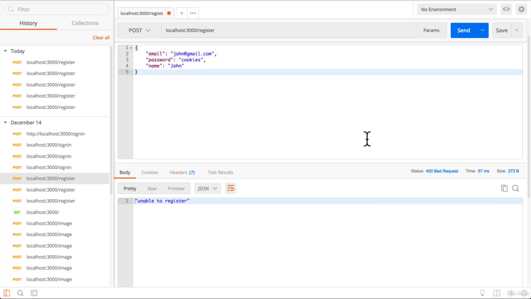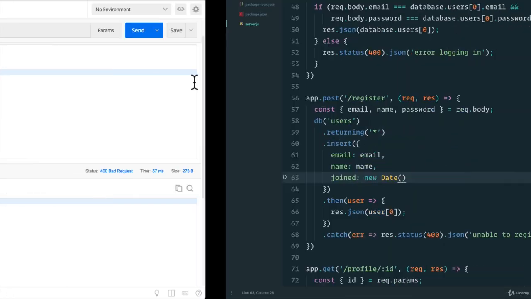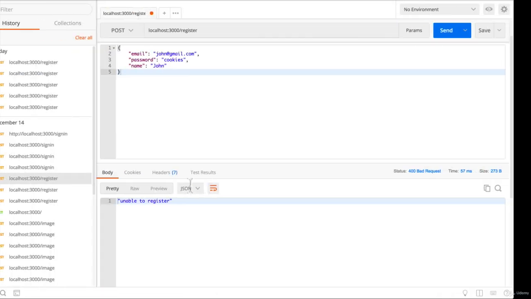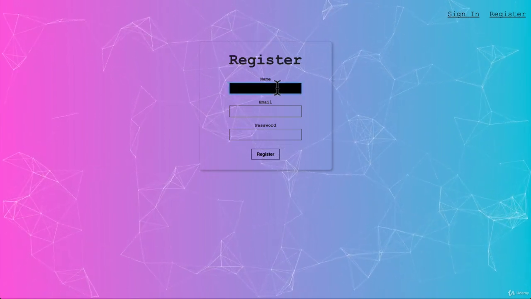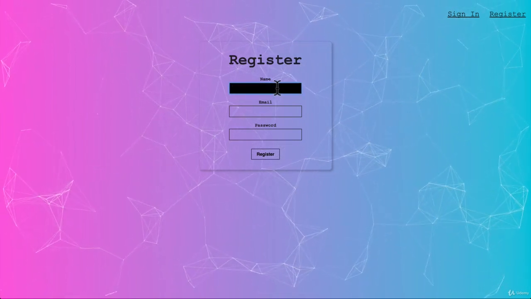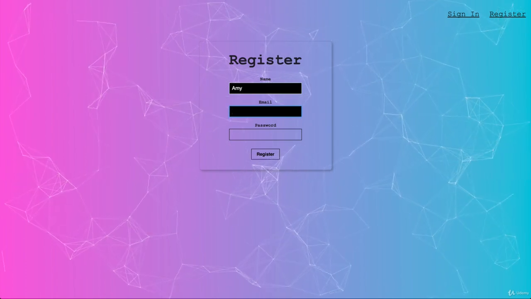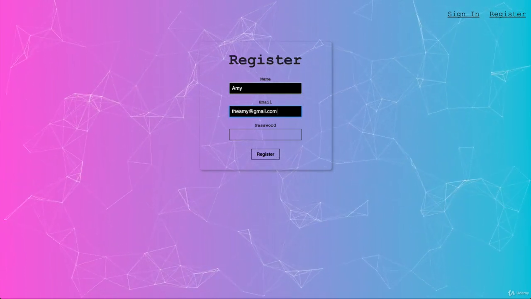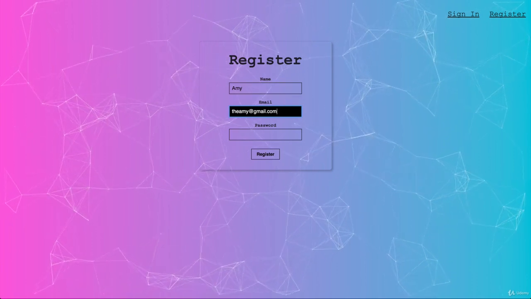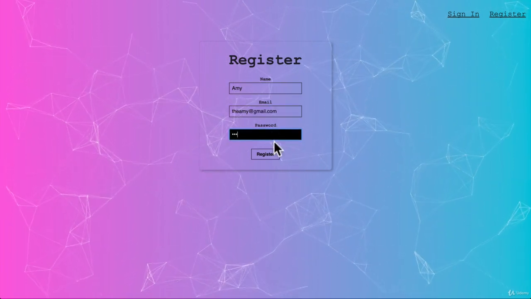Amazing. Let's see if that actually works with our front end now. I go back to my app, click on register, and let's register with a completely new user. We'll do Amy. Email will be theamy@gmail.com. Password 123.